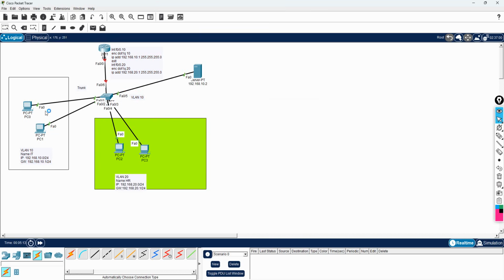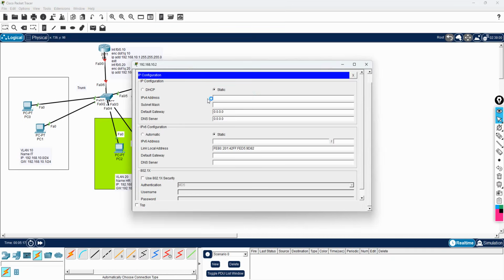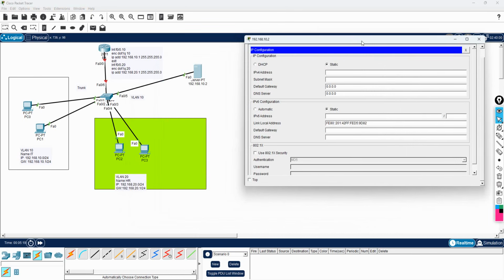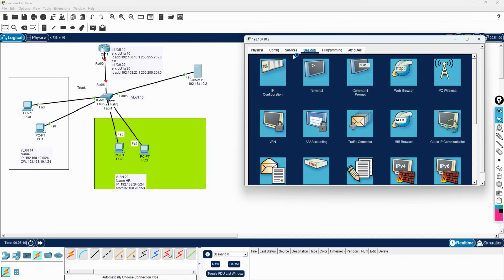This machine will get the IP from the DHCP also. This is a DHCP server. I will power on. First I assign the IP here. What IP you have here, we told we will give here 192.168.10.2, and this will be the subnet mask. Gateway as we told 192.168.10.1, and DNS whatever you want to give. If you want to give the DNS IP, it is also the same, this DHCP server IP we can give like this. This way I configure the IP.